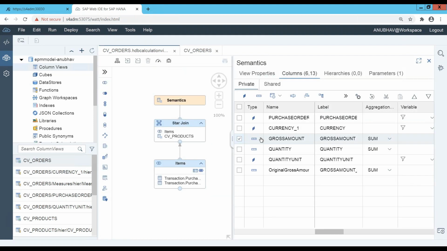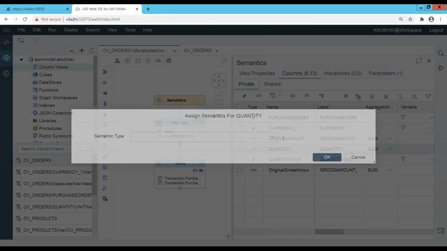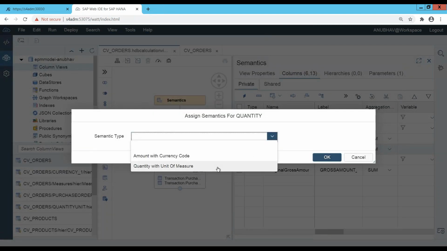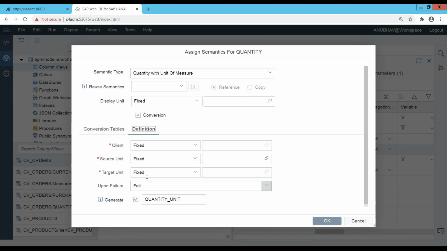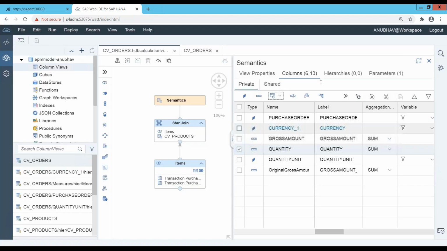So that's how we can also similarly apply a unit conversion for quantity. So again, you have to just go back, choose assign semantics, and you can just choose a unit with quantity, and then you can of course perform the conversion accordingly for the quantity as well. So this way we can perform currency conversions on the fly. And of course the prerequisite, as I mentioned, is to have access to the currency conversion tables in the system. So once you have the access, have the synonyms or the schema created for your system, you will definitely be able to access this content right into the system.